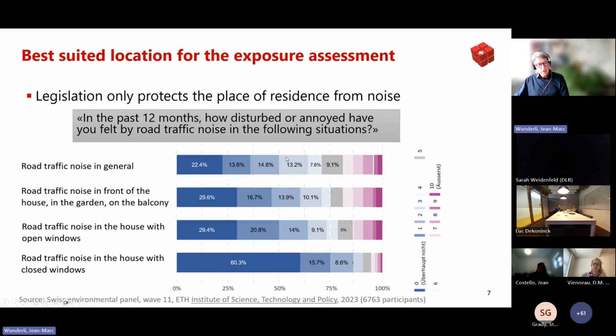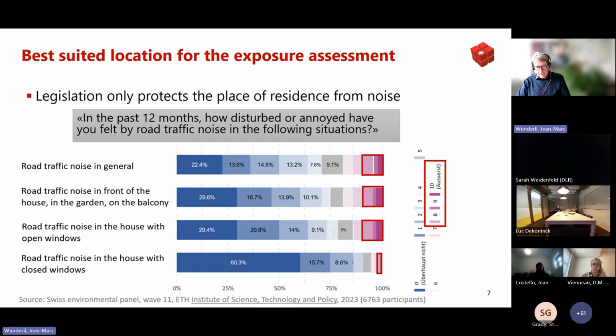And if we focus on the highly annoyed, so those that gave an 8, 9, or 10 on the scale, we see that the assessment in general is matching very nicely with the assessment participants gave in front of the house, in the garden, on the balcony, or in the house with the open window situation.